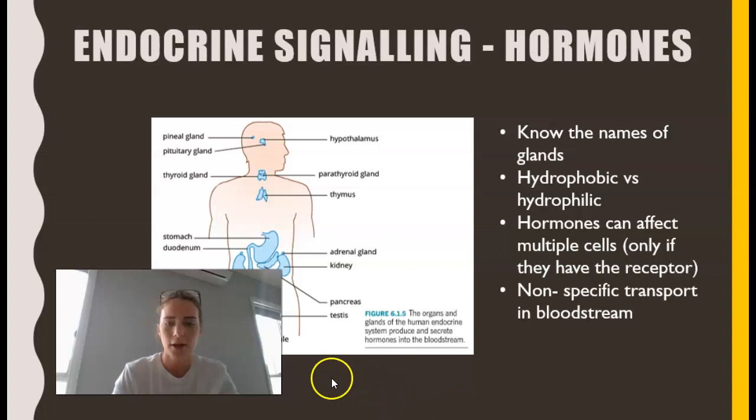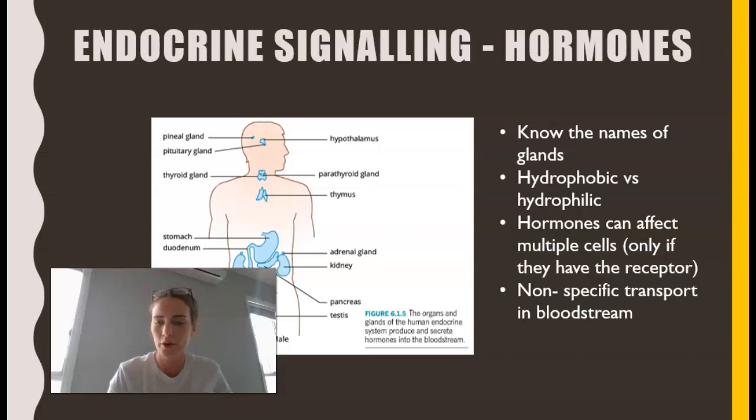Okay, now another big concept in our understanding of hormones and how they work is this idea of hydrophobic versus hydrophilic. So hormones can be either hydrophobic or hydrophilic, and being able to identify which of these two categories a hormone is in is usually the base idea behind a lot of exam questions about hormones. You'll be given a bit of a clue in the question about whether it's hydrophobic or hydrophilic, and then your description of how it functions will change based on that idea. So just for now, remember what those two words mean.